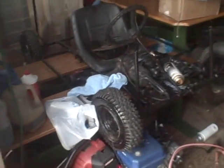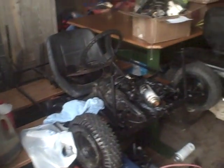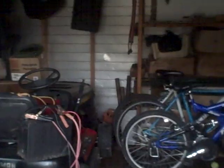And got the gas tank that's not the one that's filled up with gas. The top got messed up on it, so what can you do? Got the one-seater that I'm currently working on, so me and my cousin can have some fun and race each other. He's got a go-kart, too. He's a fellow YouTuber. Some of y'all may know him. But got my three bikes right there. Got my three horse Briggs.